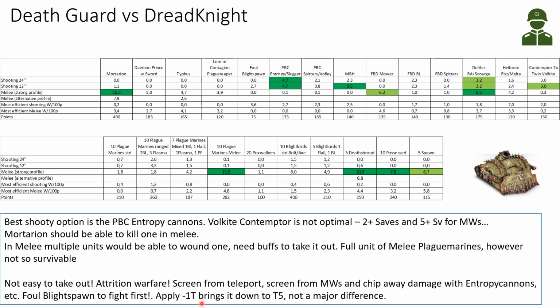Applying the -1 toughness normally is very strong, but here bringing the Dread Knight from toughness 6 down to toughness 5 doesn't make a huge difference for most of the weapons. Yes, of course, it could help the Blight Launcher, it can help the Flail, but a lot of the damage, if we have strength 7, 8, we don't benefit a lot from going down from toughness 6 to 5, and all our strength 4 bolters don't benefit. So it's in this bracket where we can't bring it down to toughness 4 and make serious improvements to a lot of our wound rolls.